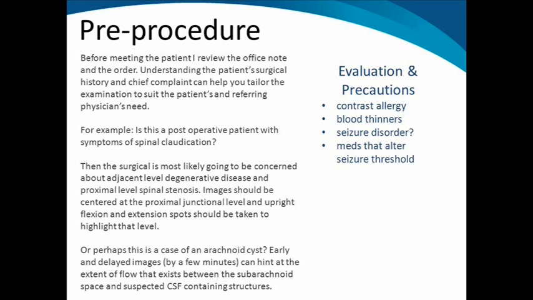What are some of the pre-procedure points that we review before allowing a patient to undergo a myelogram? Well, personally, we review the office notes from the referring physician to understand the patient's surgical history and their chief complaint, and that allows me to tailor the exam specifically for what the referring surgeon, perhaps, or referring neurologist is looking for. Are we troubleshooting a lesion?